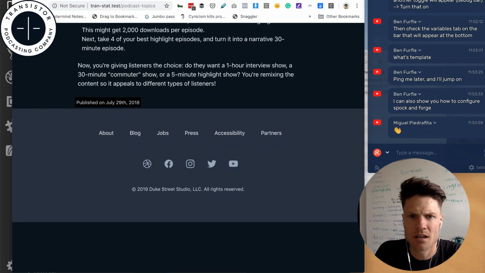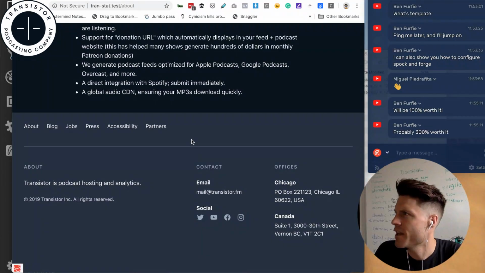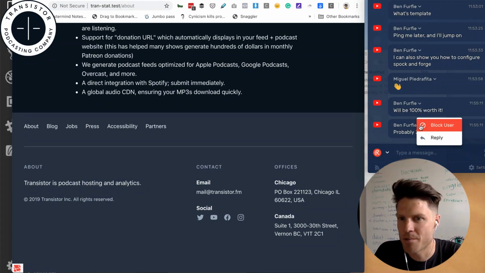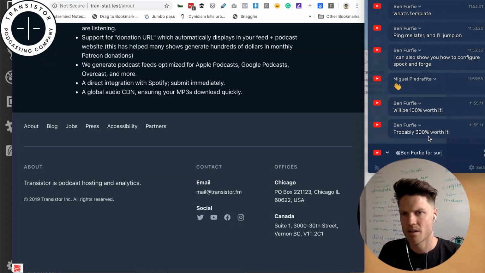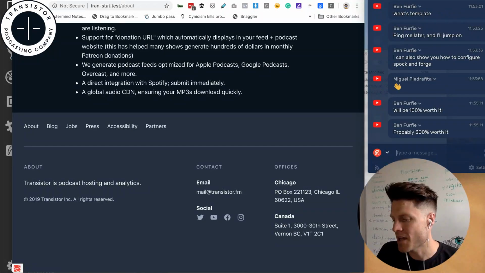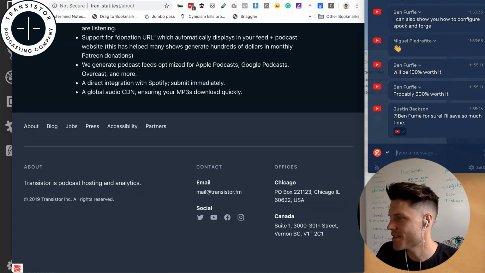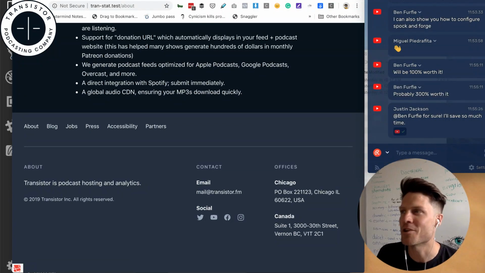Oh yeah, it'll be 300% worth it. I'll save so much time. It's basically like having a senior designer provide you with all the components you need for your project. It's gonna be awesome.